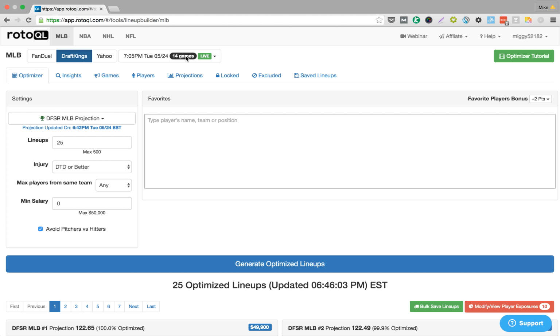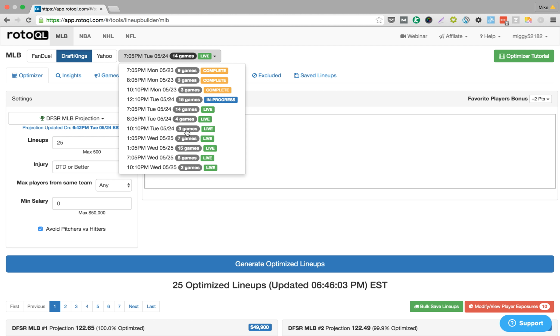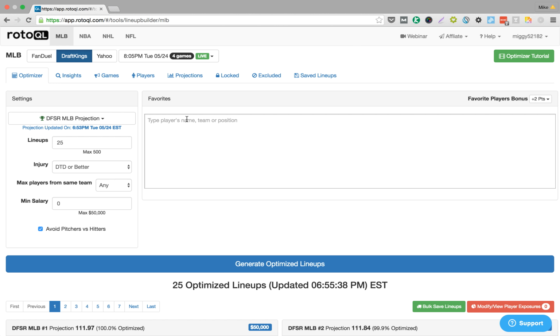So we're going to be making lineups for DraftKings, specifically a 4-game slate at 8:05 p.m. Now, when creating lineups with only 4 games available, there's a couple things you're going to want to take note of.